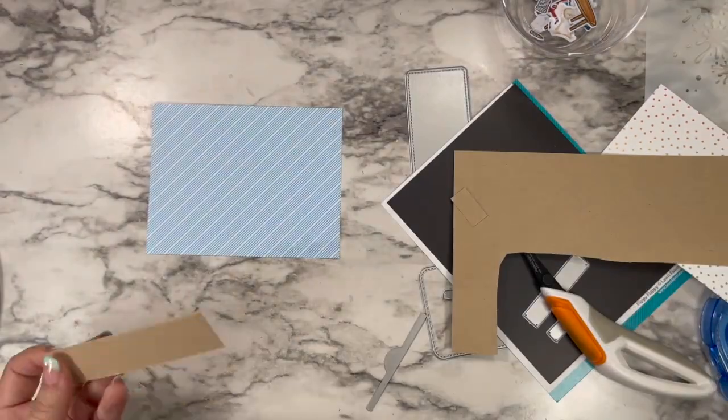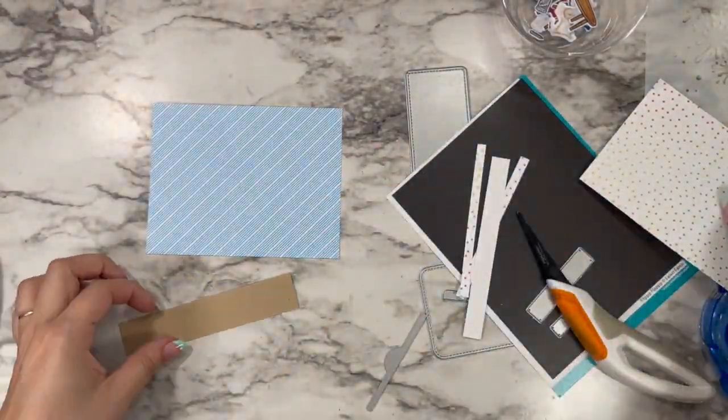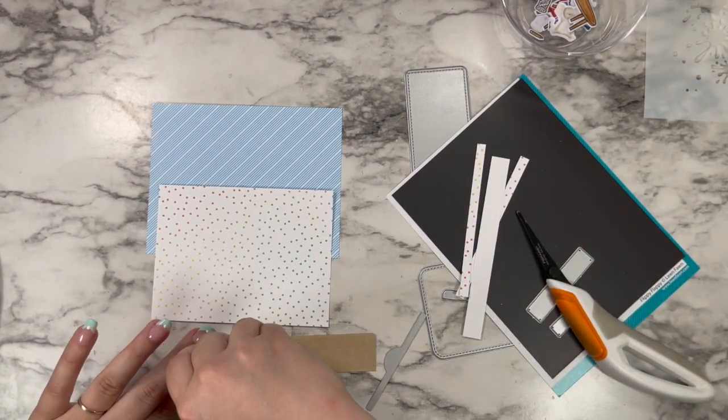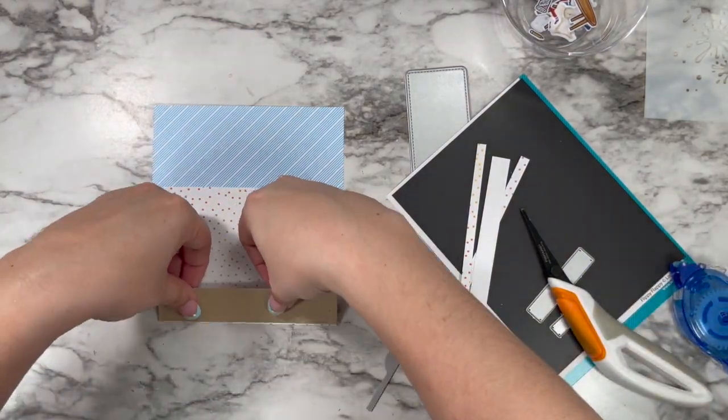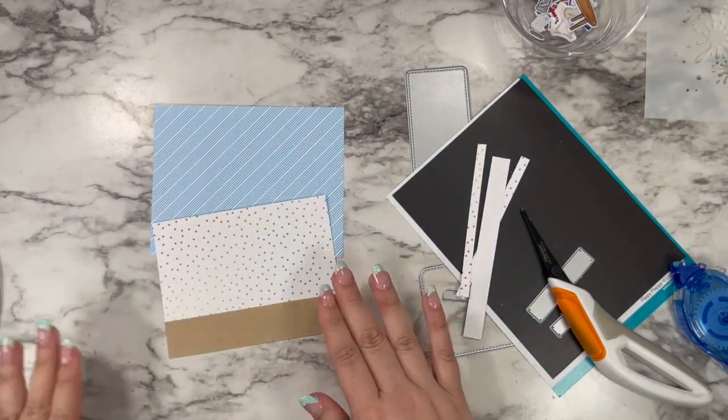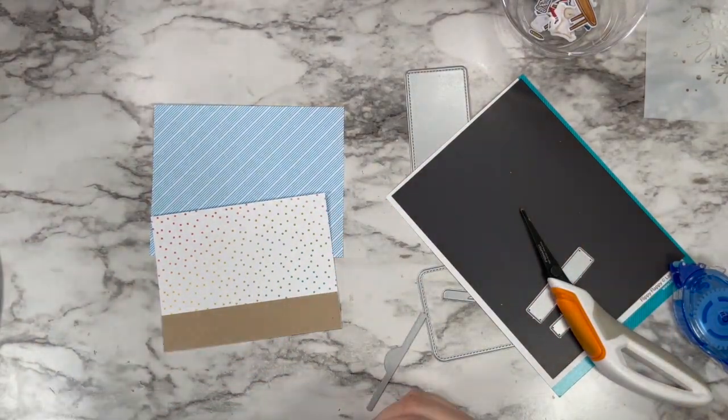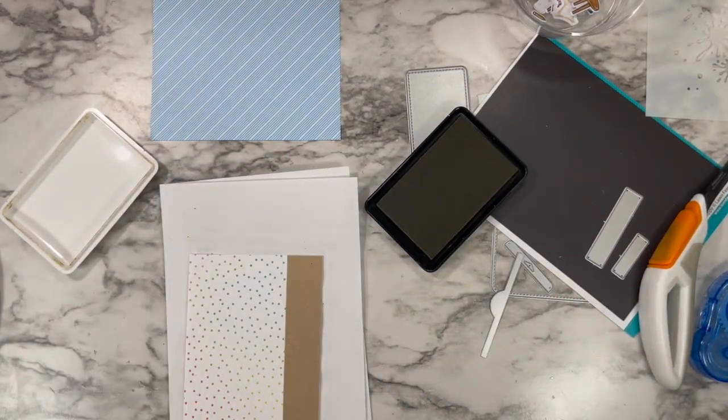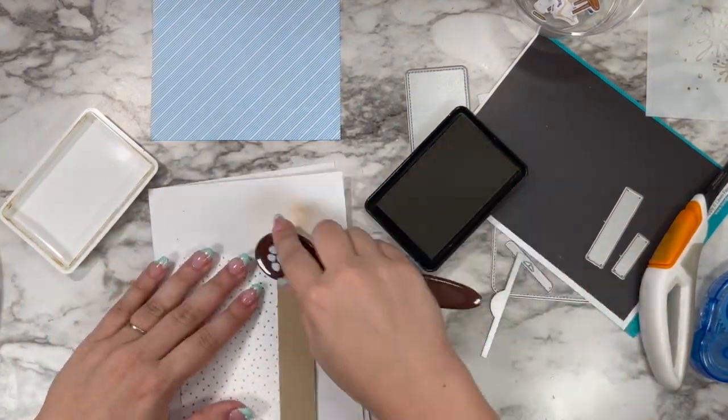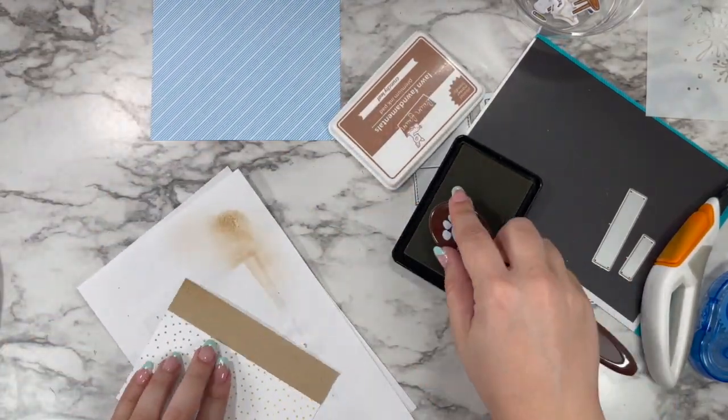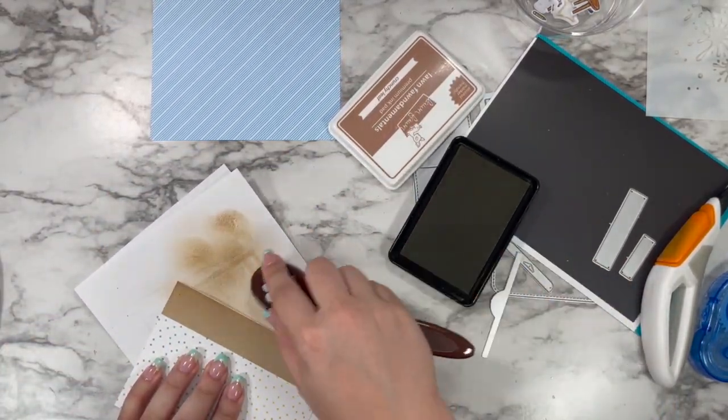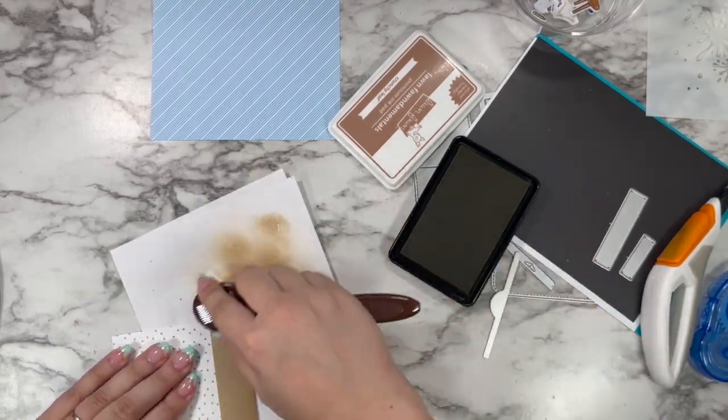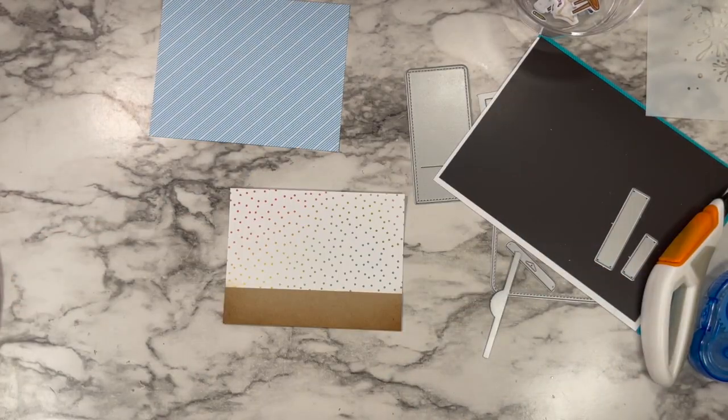I just cut a piece of craft card stock that I'm going to use as my floor, and I decided that the plain craft looked a little too plain. So I'm going to grab my Crunchy Leaf ink from Lawn Fawn and a blending brush, and I'm just going to add a little bit of that right along the two sides and up across the bottom just to give it a little more interest and a little bit of dimension.